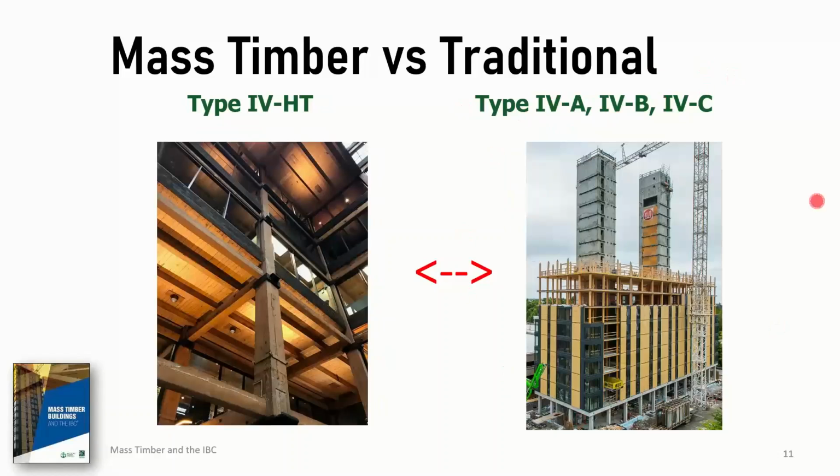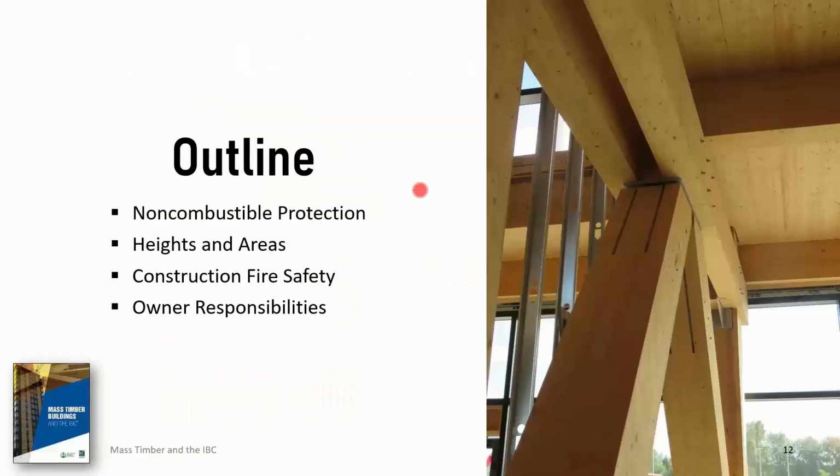Also, mass timber now on the right side here is different than traditional heavy timber construction, type 4, what is now called type 4 HT. And some of the differences here, primarily for mass timber compared to traditional heavy timber, is the fire resistance. It's very highly fire resistant compared to traditional heavy timber. And there's other features that are required for the building overall.